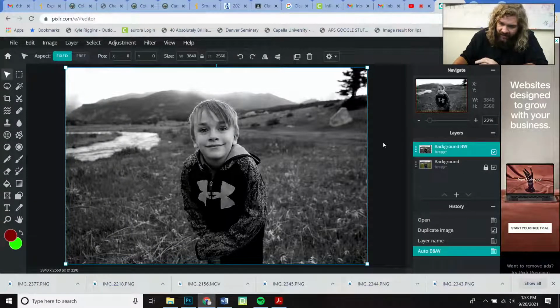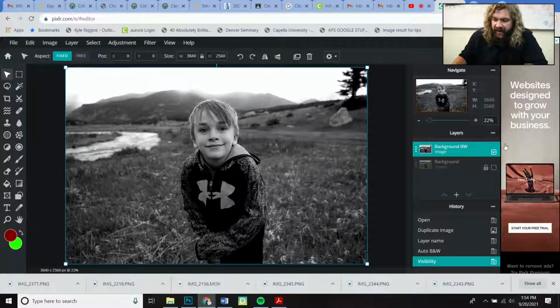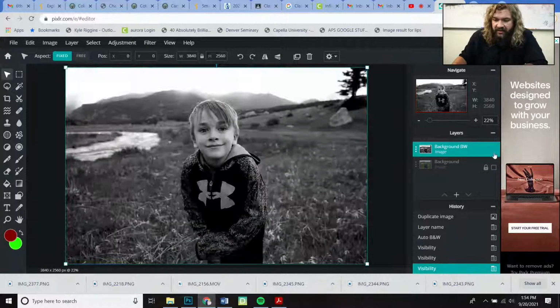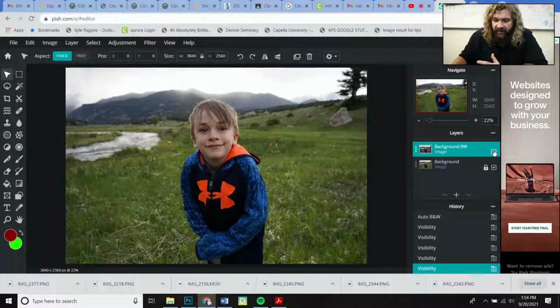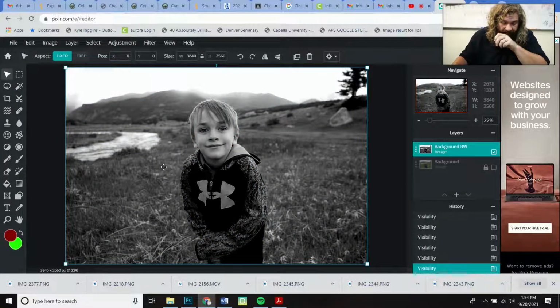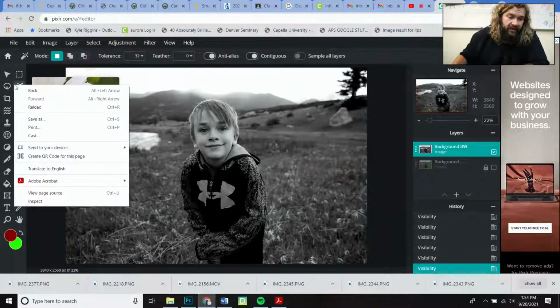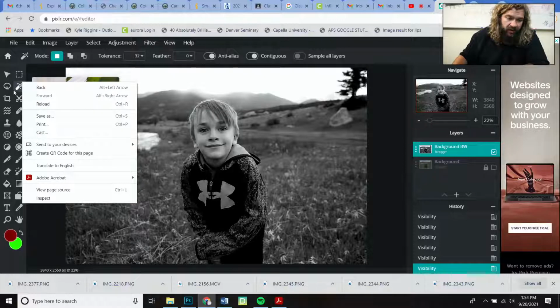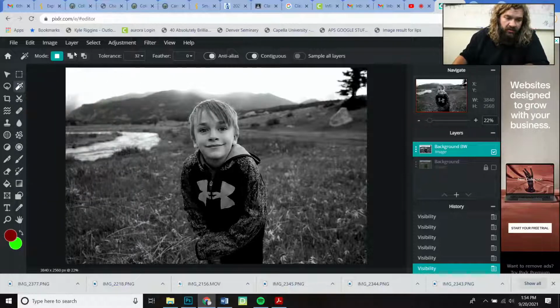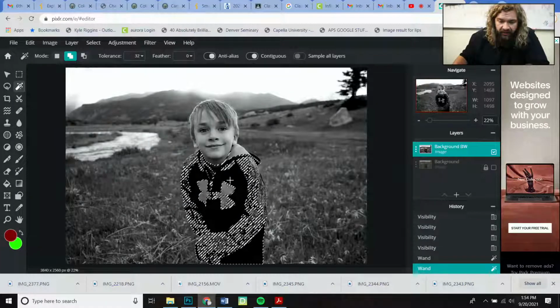Okay? Now, just like Photoshop, I'm going to go ahead and hide this layer. Boom, it's hiding. So if I hide this one, see, it's just emptiness. Let's bring this back, hide that one, bring it back. I'm going to hide this background layer. Now, I'm going to select it. I'm going to use the magic wand tool. If I right-click, nothing comes up. I don't have multiple options. So I'm just going to grab the magic wand tool, multiple select, and I'm going to go through here.